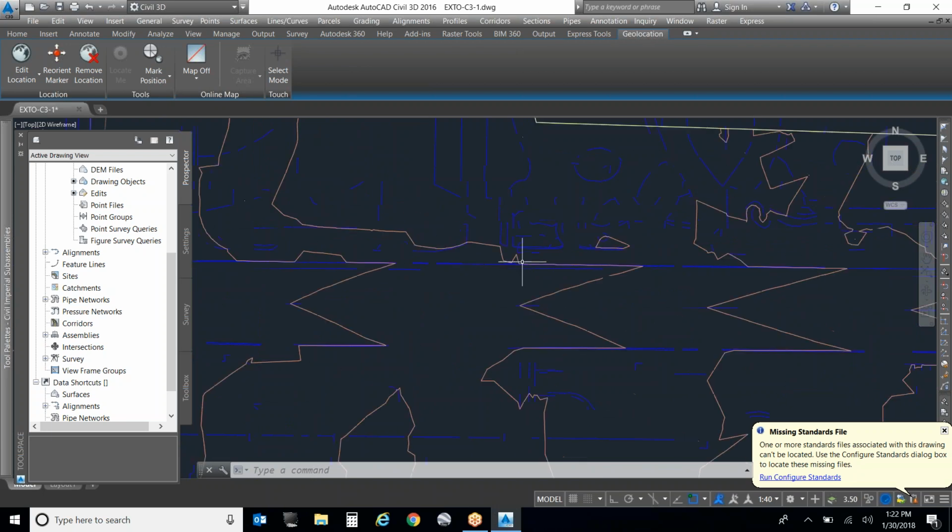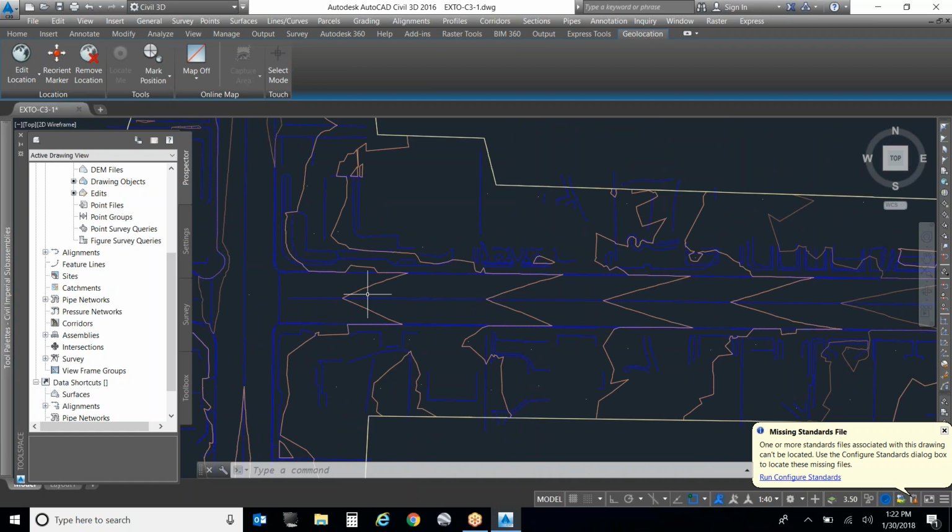So again, the routines have gotten better over time. They're not perfect, okay, but they do a pretty good job, okay? So just see what the surface looks like before you start editing it massively, okay? The other thing is check these contours against what the aerialist came up with and see if they are close, okay? They should be, because this is the data he used to get the contours, okay?